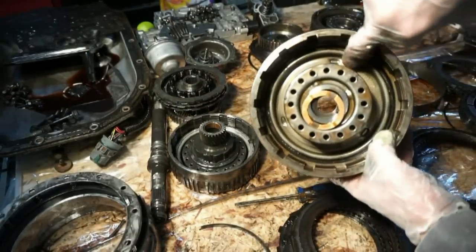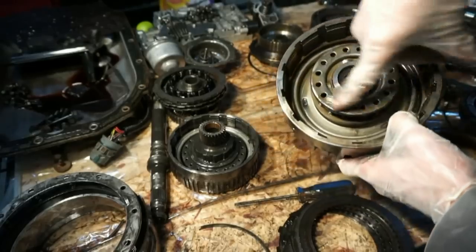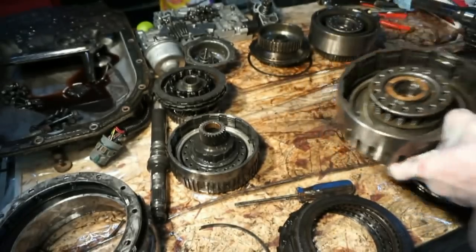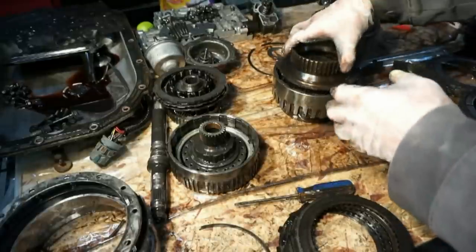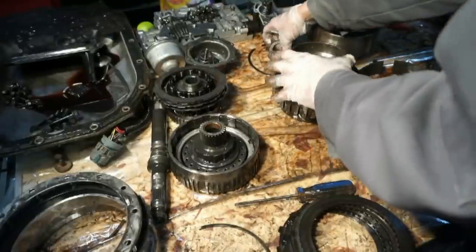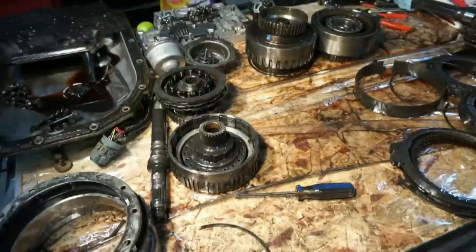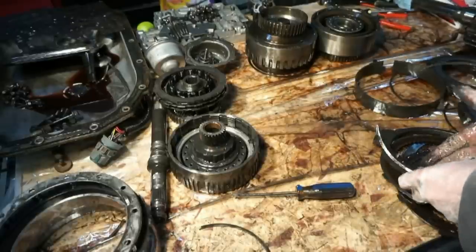Here again, there's a piston inside of here, but I'm gonna have to use a tool to depress this. All these springs, there's like 16 springs or something in there. So I'm gonna have to depress that and pull that assembly out. For now, I'll put this back together like this. I'm just going to set these clutches and steels off on the floor because I'm not going to use them. I'll do the same with these forward clutches and steels and get them out of the way.